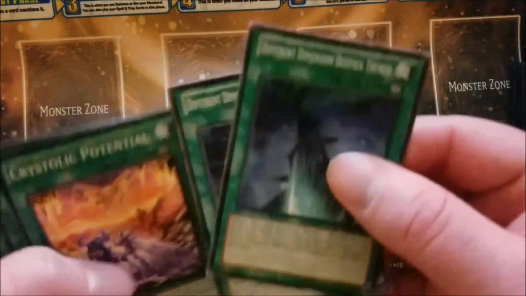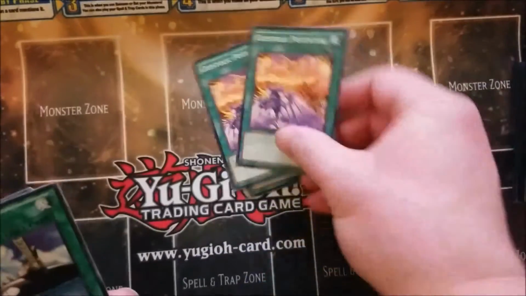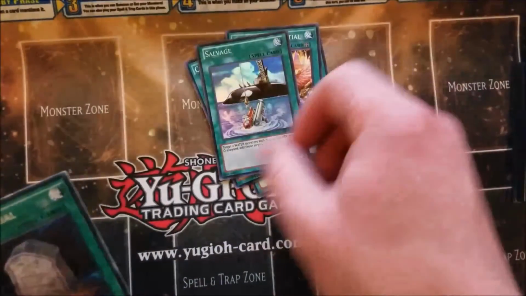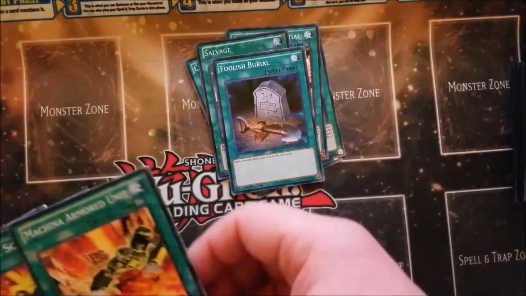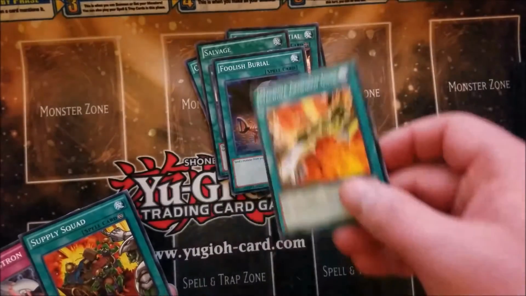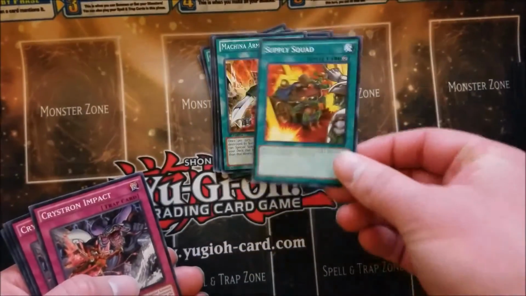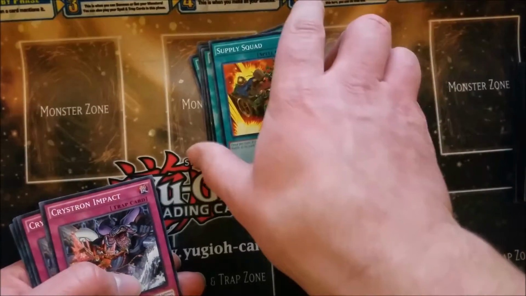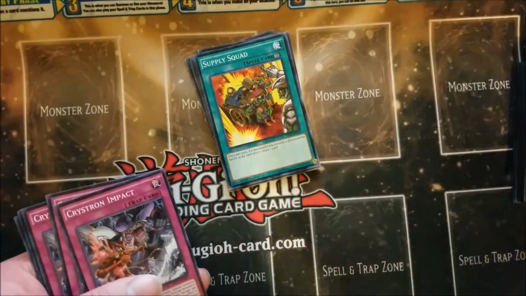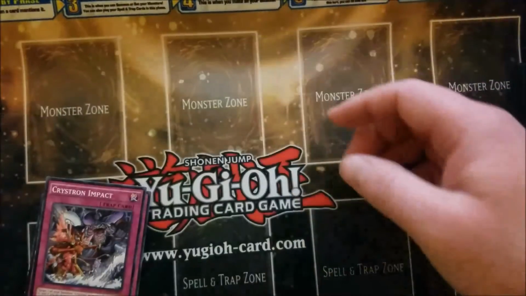On to the spells. I'm running two different Dimension Deep Sea Trenches, two Crystallic Potentials, one Salvage, one Foolish Burial, a Machina Armored Unit, which is the card I was talking about that helps special summon cards out. And I also run a Supply Squad, since you are destroying your cards very often, so it's just extra draw power on top of your Crystallic Potentials draw power.